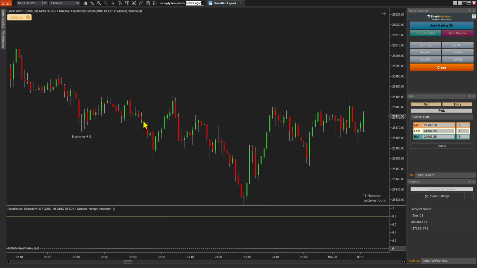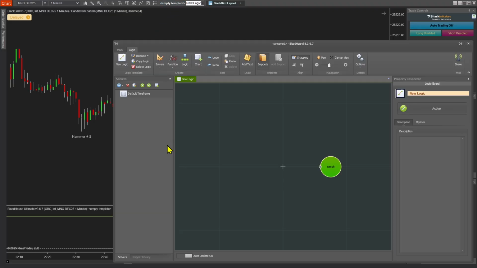And what we're looking for is to say, give me a signal whenever that's detected. Now, we can't read the word hammer number 5. We can't see that it's gray. That information is not exposed. But actually, this indicator and many signal indicators will provide a value along with the visuals, where they'll have a value of 1 if there's a signal, and 0 if there's no signal. And we can pick up on that. So let's go into BloodHound and it'll become more clear.